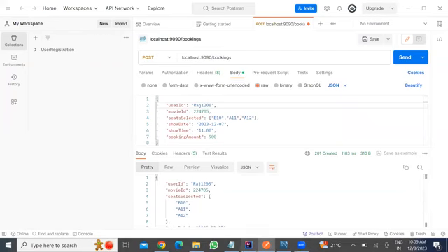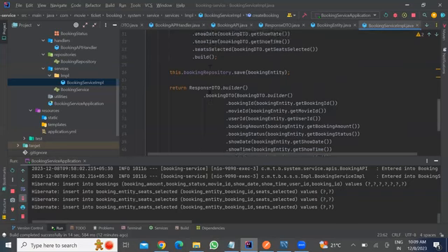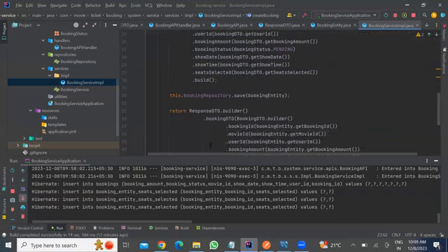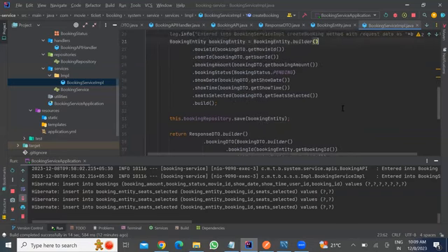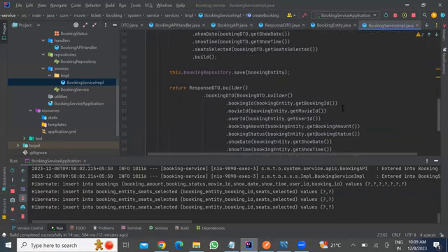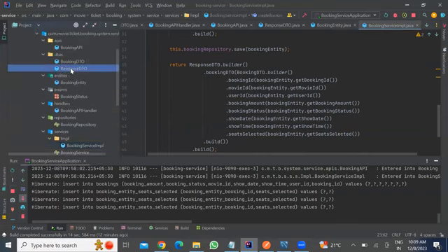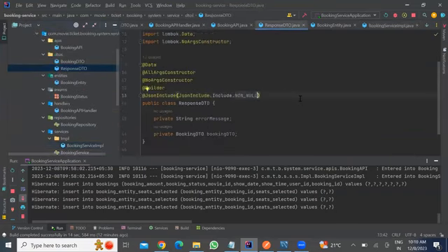Okay, go to the booking service IMPL. You are actually sending the booking DTO dot booking ID. Just go to your response DTO and also to the booking DTO.